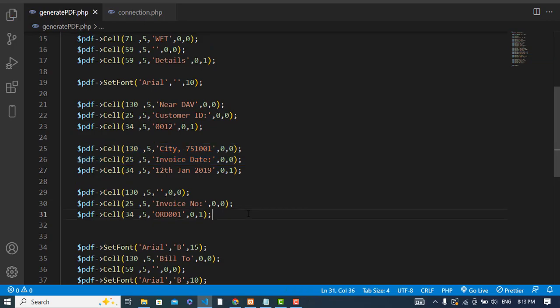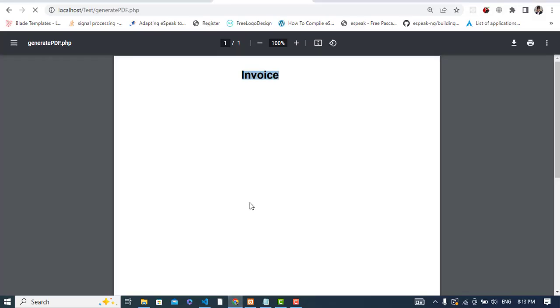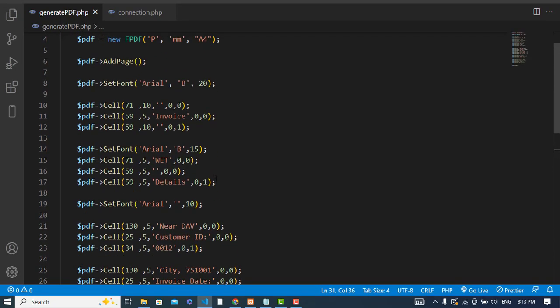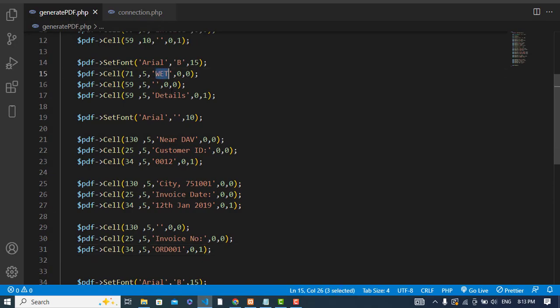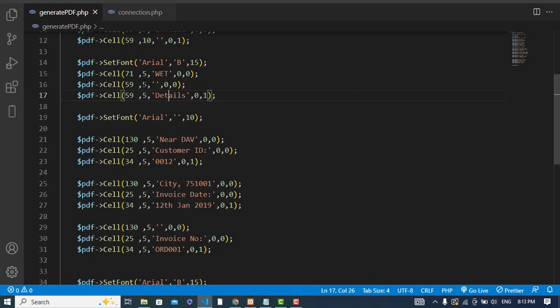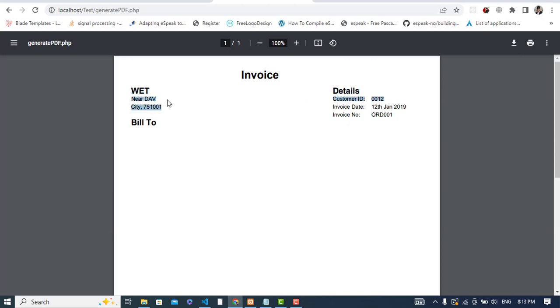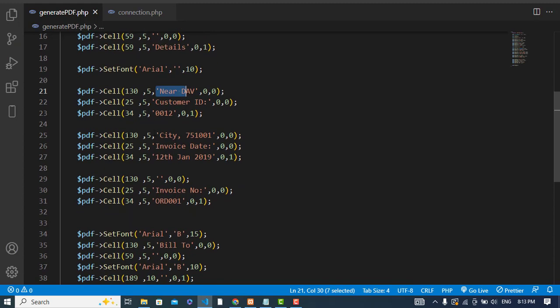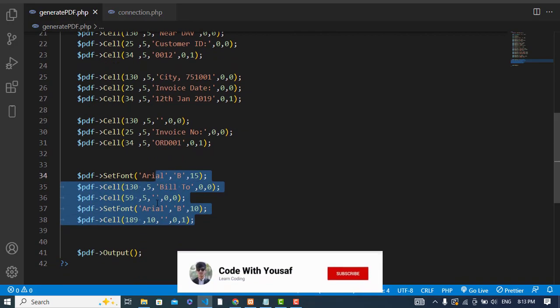We are just creating the cell, and let's refresh our page. It looks like this. It was the second line, third line, fourth line, fifth line, and the sixth line that we have created. So now let's check it. First of all, in the details, see, it was the first line, with the details. See, it was the gap, and after that we have the customer ID and so on. So the customer ID was another line that we have created. See it again, another line, and the last line, this one.